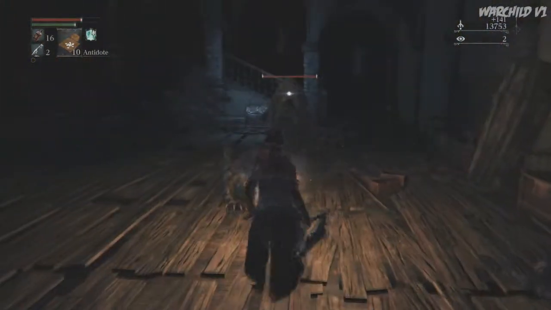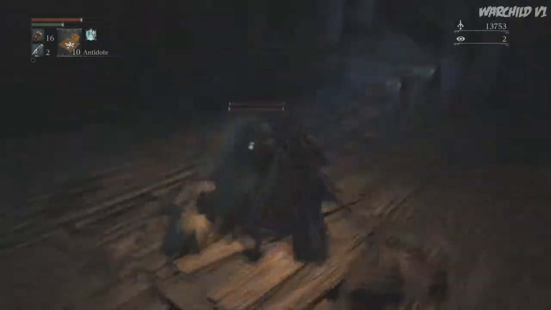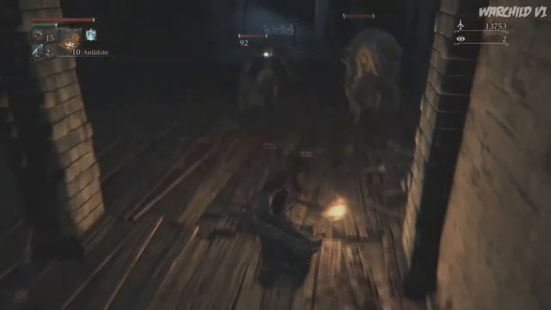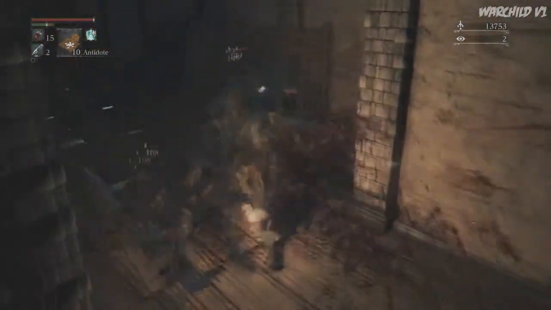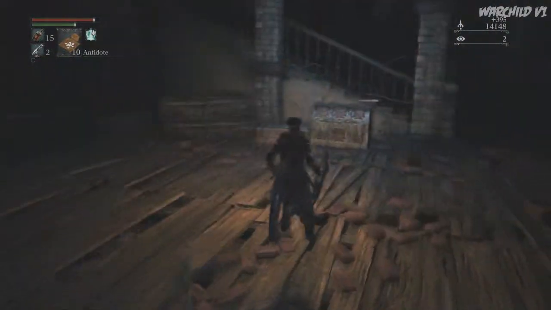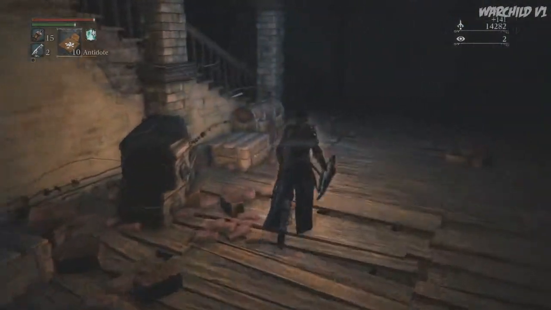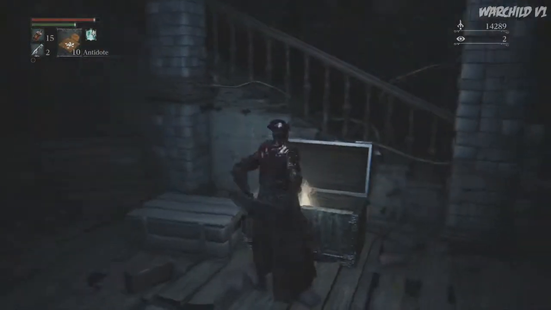But if we take them all out, then there's some goodies here. It's a pretty damn cool weapon. I mean, at least I think it's pretty damn cool. It was my first weapon with a gun built into it in the game. It is a saw spear. It is a rifle spear, which is quite cool, I think. I don't think I have enough blood tinge to actually use it. We'll see. If I do, I'll be able to show it to you.